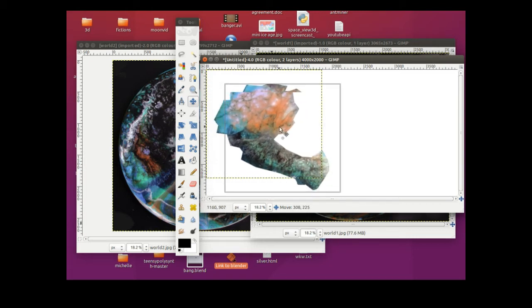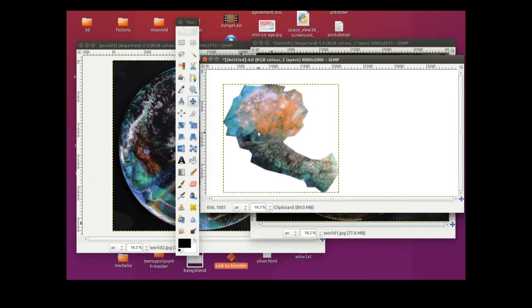to disguise our join, because here we've got a join because this will wrap around the planet, so this end will join to that end of the image.